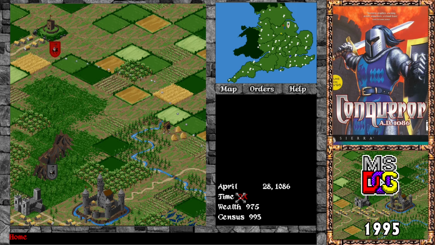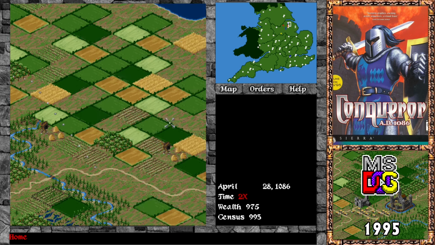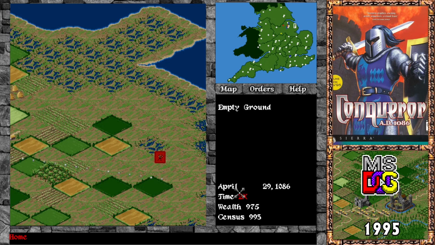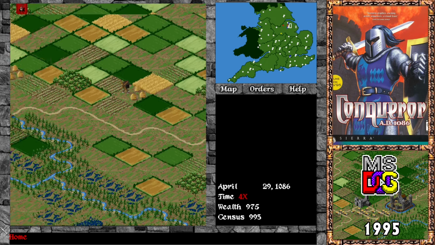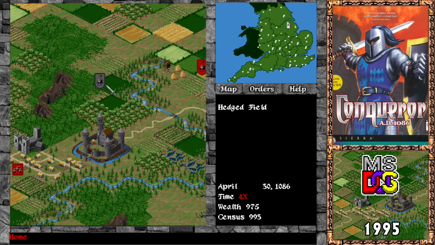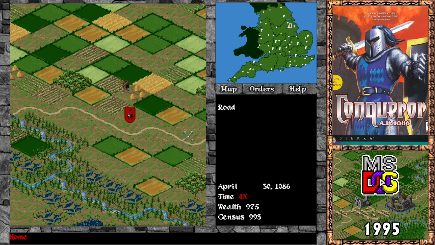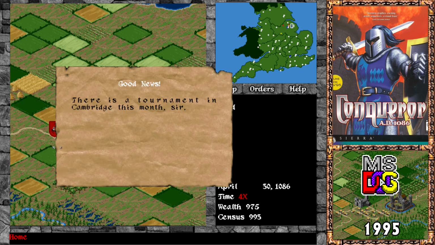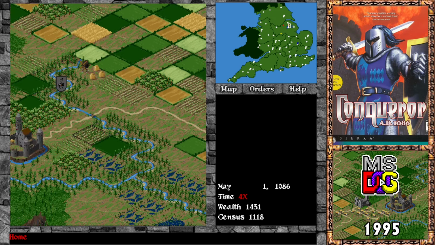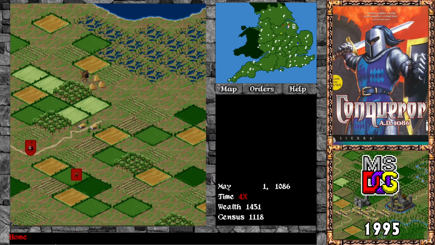Right, let's speed this up a little bit. I will fight these brigands, actually. That'll be a fight that we can do. He might get bored and come back. So move along the road. There is a tournament in Cambridge. We're too busy for that. Is he going to come back? No, he's still bumbling about. Attack this unit. Yep. Let's do it.